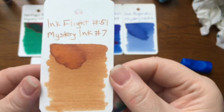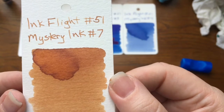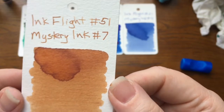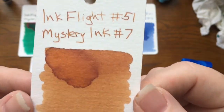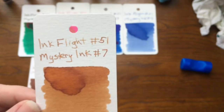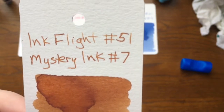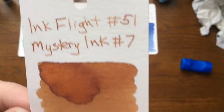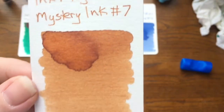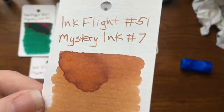And last but not least, this is the Royal, after a long day, retired to the Royal Living Quarters to enjoy a snifter of this spirited ink. Now, I wonder if this is the one that Carrie from Pens and Tea likes. What is that? Like the Somebody and Son Scotch or something like that? Wow, I've always wanted to get a sample of that one too. Is it a Mont Blanc ink? I don't know. But I'm sure there's more than one ink that's named after an alcohol. But it's very pretty, kind of a light caramel brown. It has some nice shading, but again, I don't see any sheen.